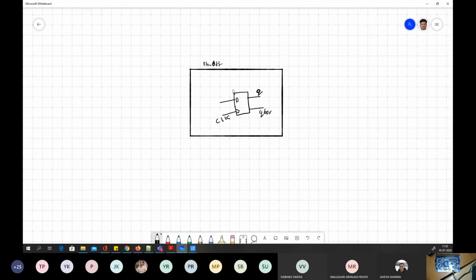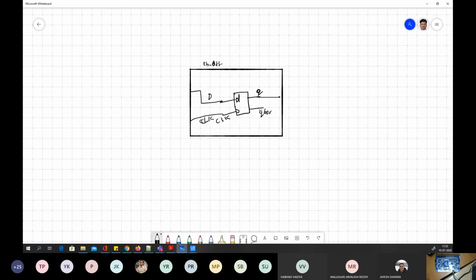That means it doesn't communicate with the external world, but what it does is supply some kind of stimuli, that means input, to this one. I think in the code I called it a capital D, I think this was small d. Then it will supply a clock; I'll generate a clock within the test bench, and then I'll give the inputs and watch the output.